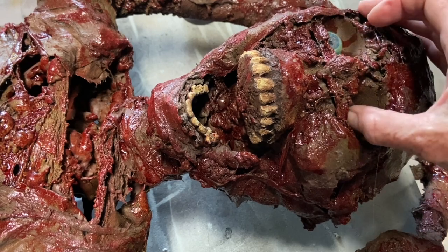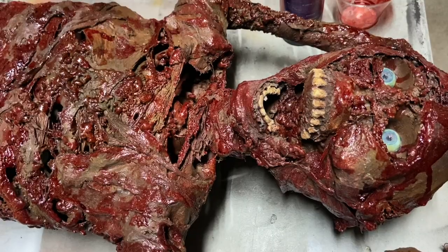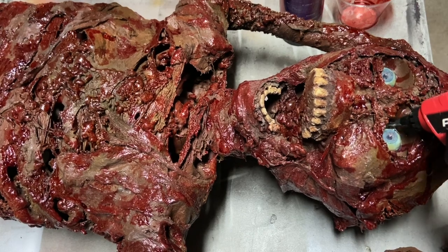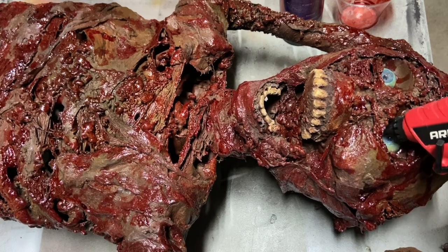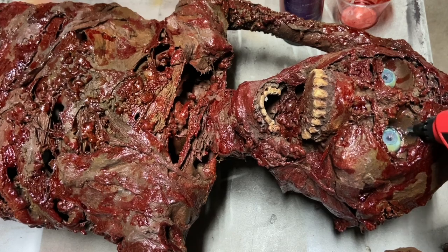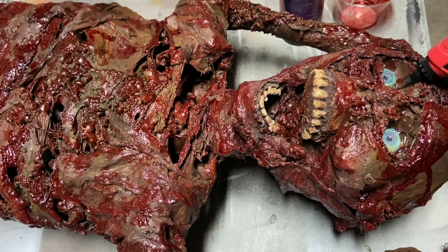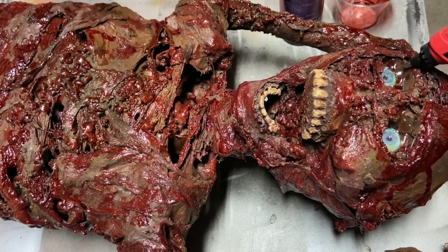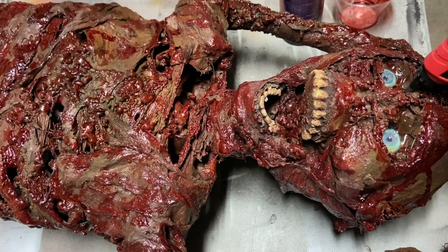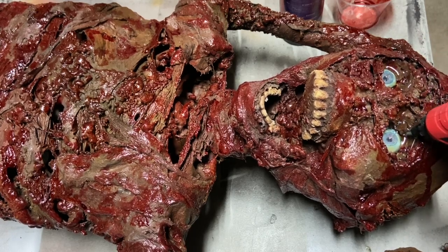Then I can go over that with the Fright Props blood to fill in that eye socket so it looks like he's literally on the verge of bleeding out of his eyeballs. I know this seems really gross to a lot of people, but I have a lot of fun with this kind of stuff because you really can't screw it up — you can just be super creative. Do whatever you want; there's no right and wrong. Whatever your vision is, you are free to bring that to life. I love making creepy things — it's so fun.